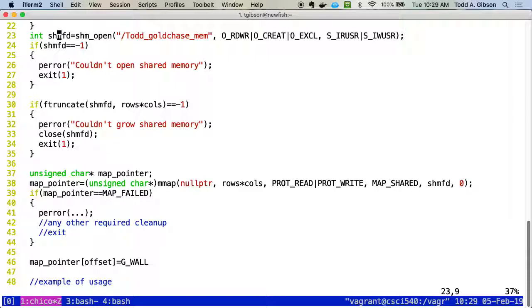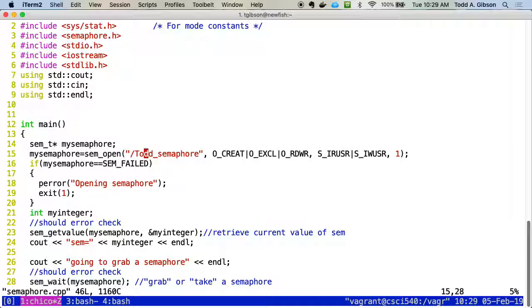However, I would say what you want to do is you want to get everything locked up prior to dealing with the shared memory. So you have the exact same conceptual idea here, except what you want to do it with is semaphores. So the very first thing you do is you try and create the semaphore with the exclusionary bit and let it fail if the semaphore already exists. Okay? So if this fails, then you're not the first player. If it succeeds, what is the very next thing you should do?